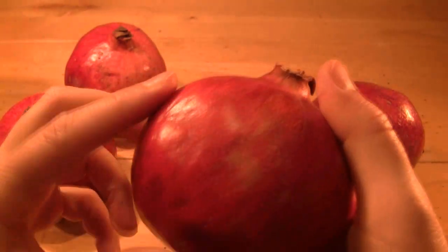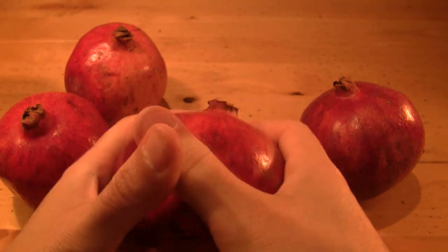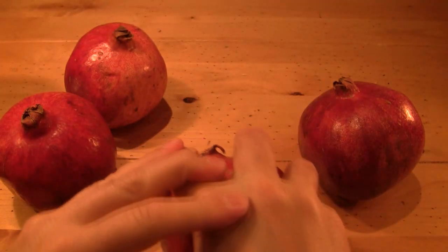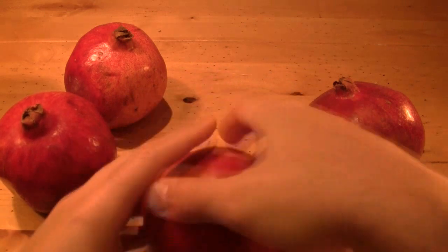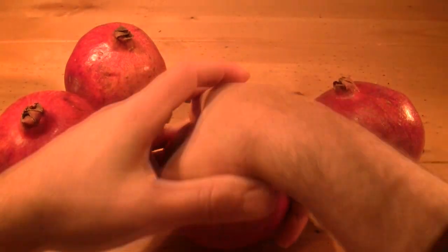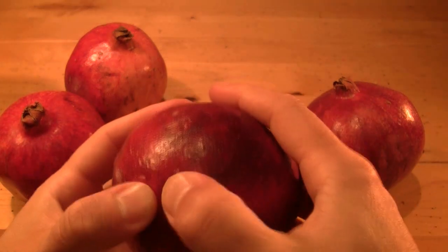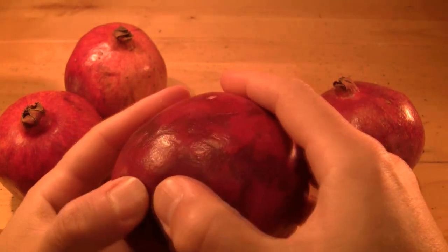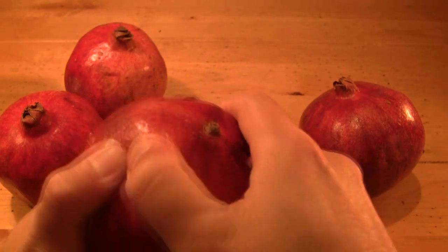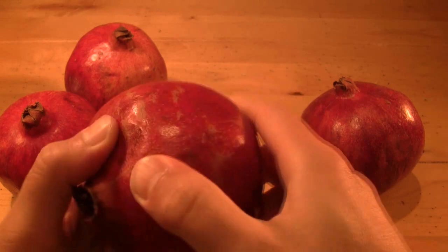And remember, if it's too hard to squish it right away with your fingers, tough. What I can do is always put it on the table and go, right? Get it started. Right? Ooh, this one's very tight. Once you get it going a little bit, it becomes easier. Yeah, this one's very tough, very tough.